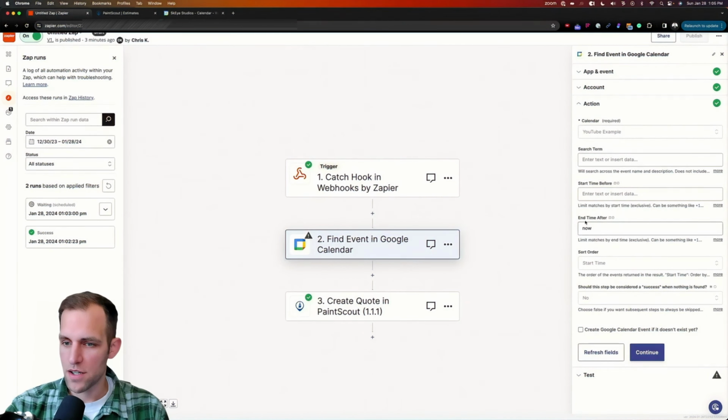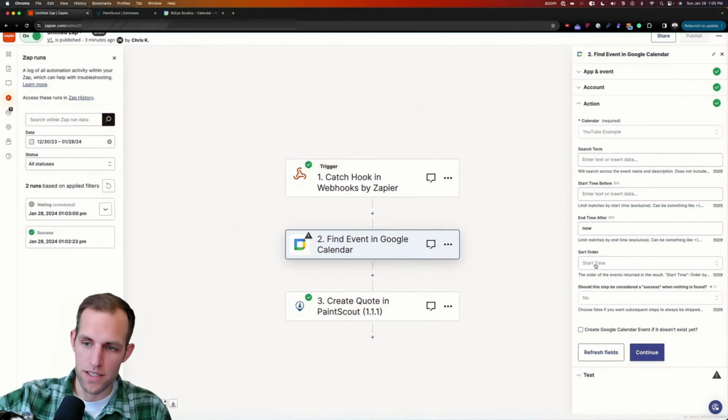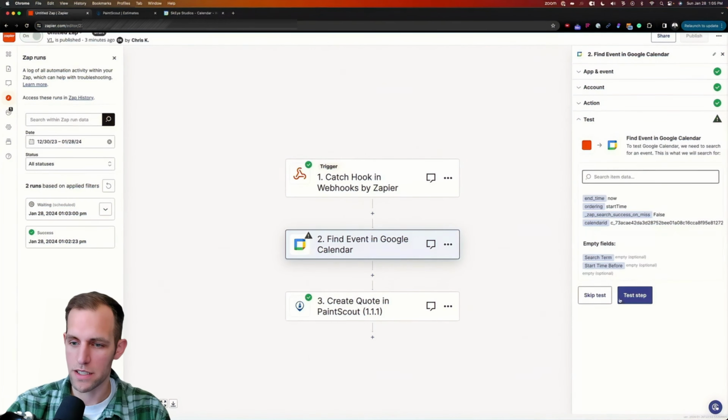And you can see here that my only criteria is that I want to make sure that the end time is after right now. So meaning, if I've got multiple quotes, it's going to return the nearest event that ends after whatever time it is right now. So I can go ahead here and click continue.